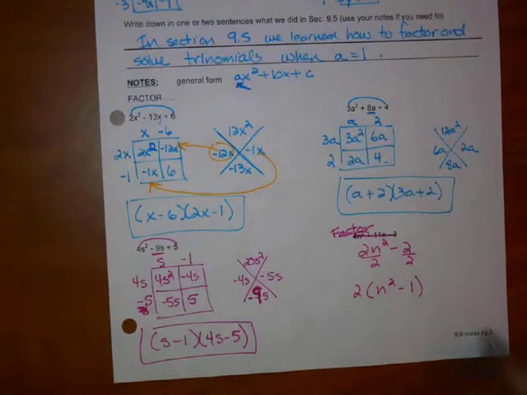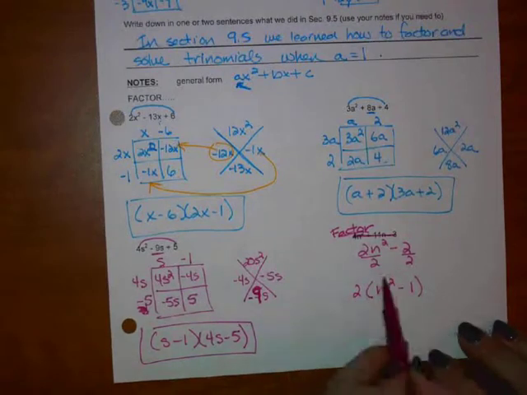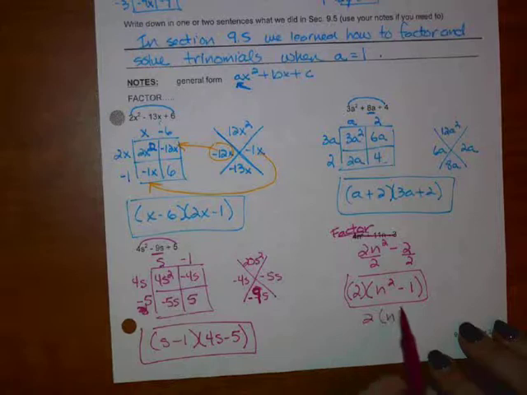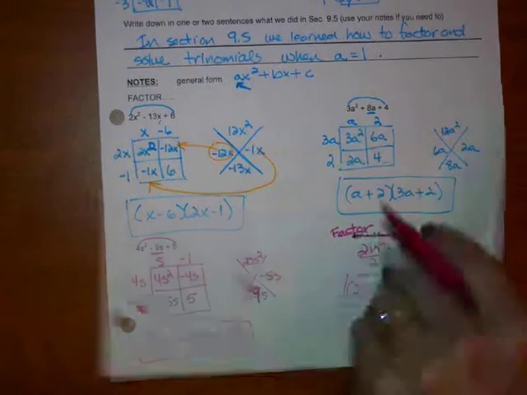Okay, and then I've gone as far as I can. This is a fact, these are factors of that right there. So you're done, you can't go any further. Remember, this 2 is a factor. We just don't put parentheses around it. It doesn't look exactly the same, but we write it like this. The same thing. Okay? All right, let's go to the back.